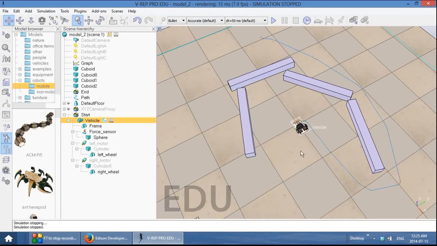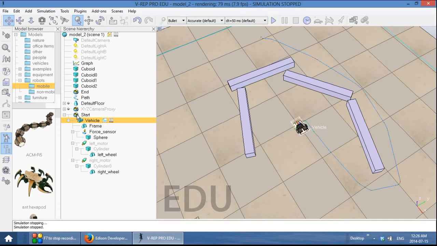So now there are many options of making the robot follow the path, and in this video I will present two of them. The first one is to select the vehicle as a static object, and then it will get dragged along the path by its parent dummy object.